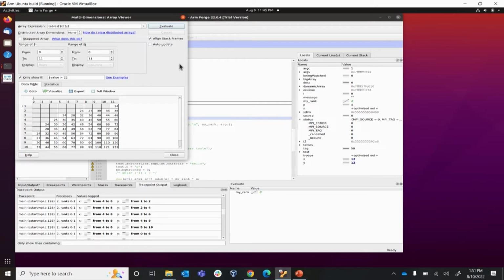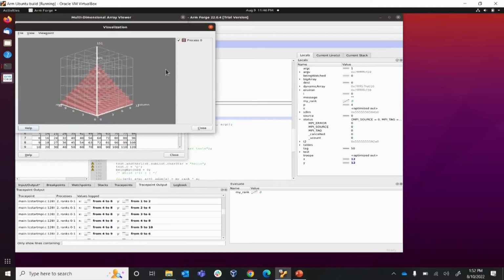So particularly useful for finding the indices of things like nans and infinities. So you can put in not is nan, not is inf. Really powerful way of finding the specific indices where those type of things occur. We can also bring it up as a picture. So especially for larger data sets, a nice way to see that it has the shape that we expect.